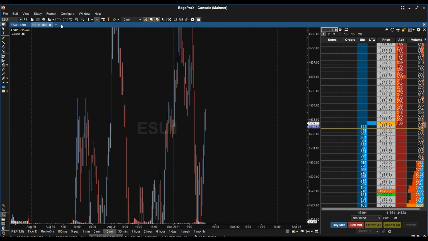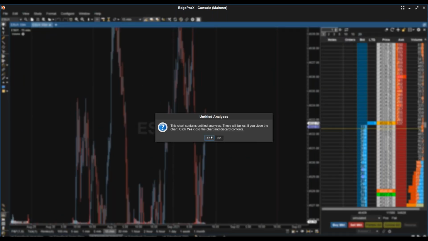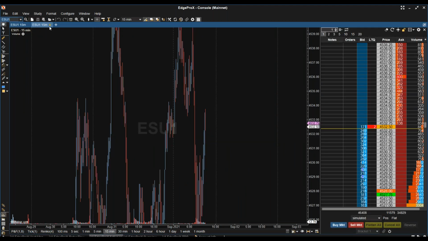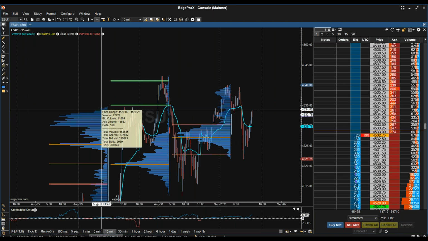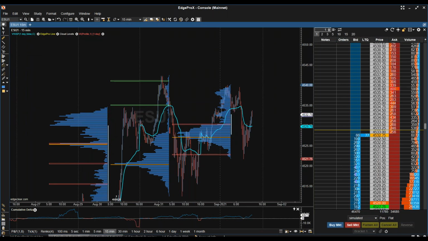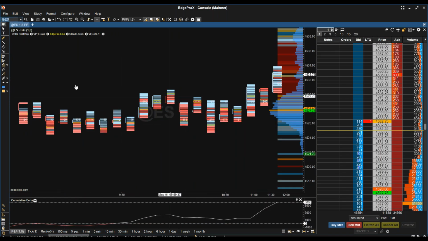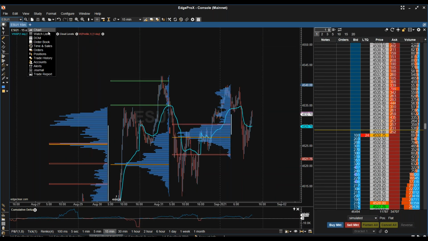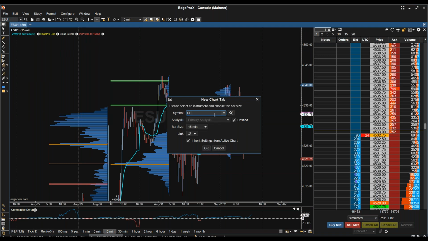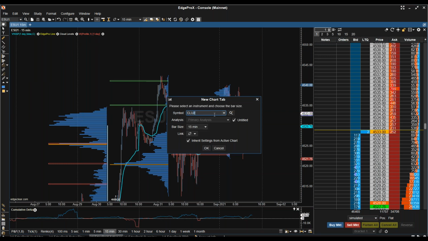All right. So if I were to create a footprint chart from scratch, what I would do is you can go over here and do how I showed, or if you want to do it similar to this, you go in, add a chart. Let's do CL U1, I think.